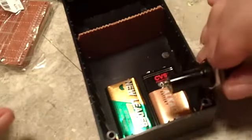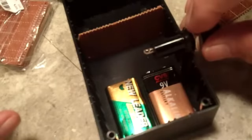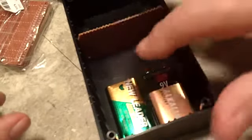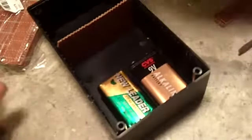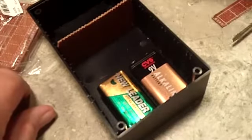Again, if this is there, we'll have to put the binding posts up here, in this area. But like I said, there's going to be enough area for both. The switch is right now the biggest problem I'm going to have.